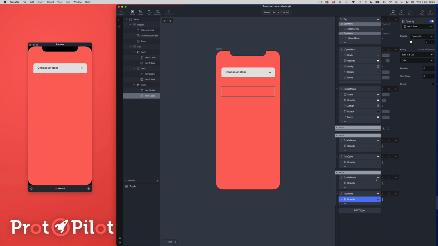Okay, so I've now effectively connected the other 2 items up to our other 2 list items. So we've now got 3 identical sets of touch triggers.